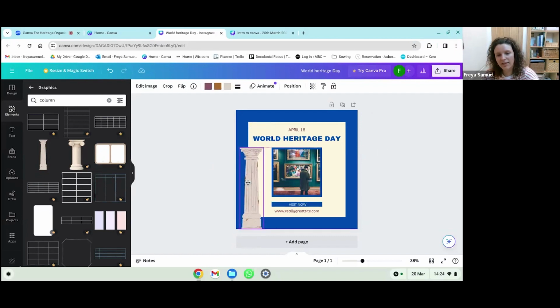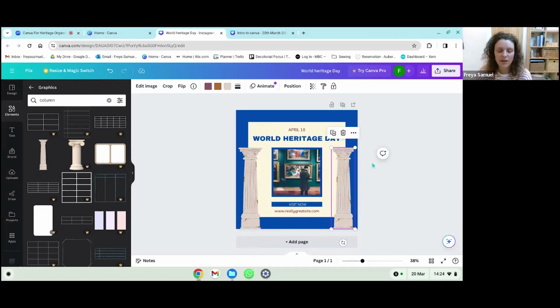So you can see the pink line just about comes up along the bottom. That shows you that the picture is perfectly in line with the bottom of the design. And because our original design has 2 columns, I'm going to click. You have to use a lot of keyboard shortcuts in Canva. You can do a right click, copy and paste, but it will always encourage you to use keyboard shortcuts. So on a Windows, that's a Control-C and Control-V to paste. And I'm going to move that column over to the right, making it look a little bit more exciting.